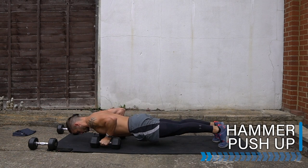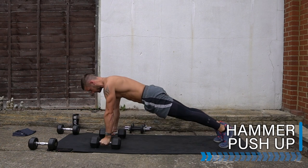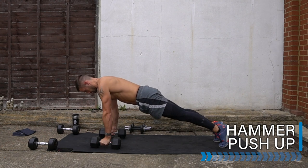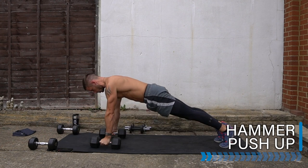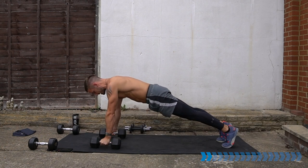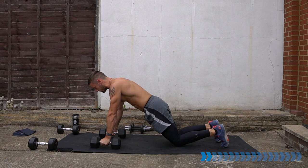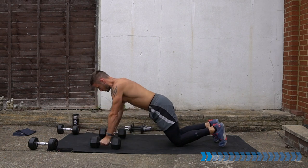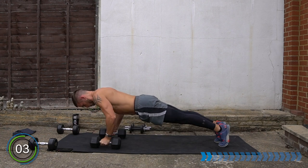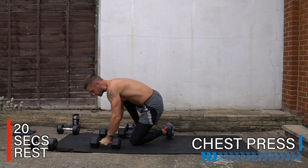Elbows tuck into the side of the body, slow down, push up to the top. Over halfway, keep going, and remember, knees down is always an option throughout this whole workout, especially as those muscles really fatigue towards the end. Good, well done. We're gonna take it straight into a chest press.